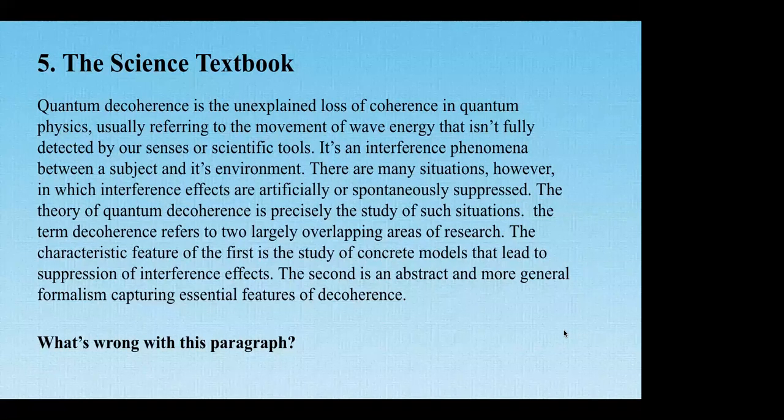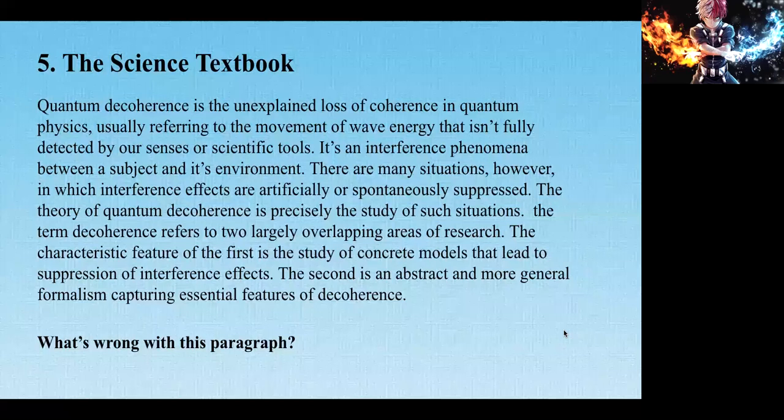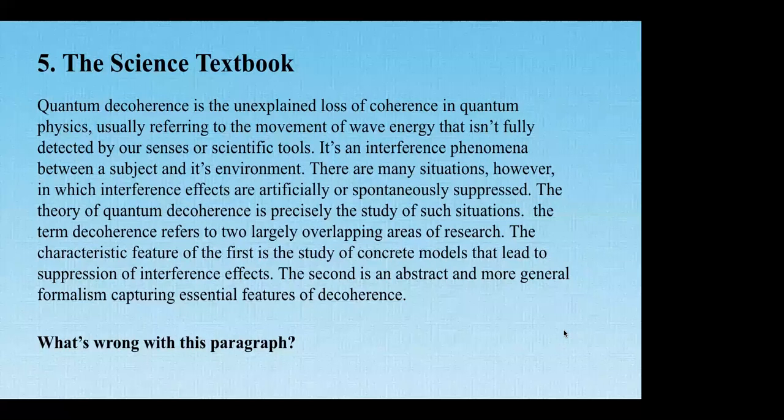Okay, if I'm being honest, I don't fully understand it either, but I'm pretty sure it's talking about wave energy and things undetected. It's like black holes and the theory of what's making things faster. It's these things that can't be fully explained because the different wave energies are only partially detected. So our vision can't see the entire thing. As far as I know, that's what I think it is. But anyway, what's wrong with this paragraph?